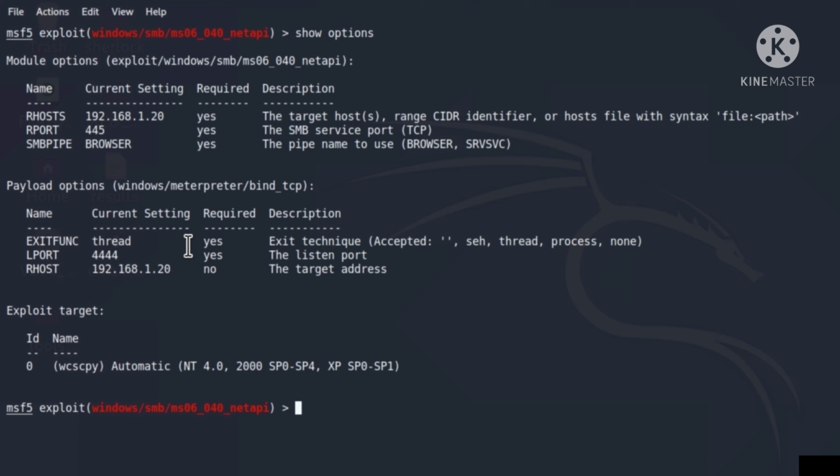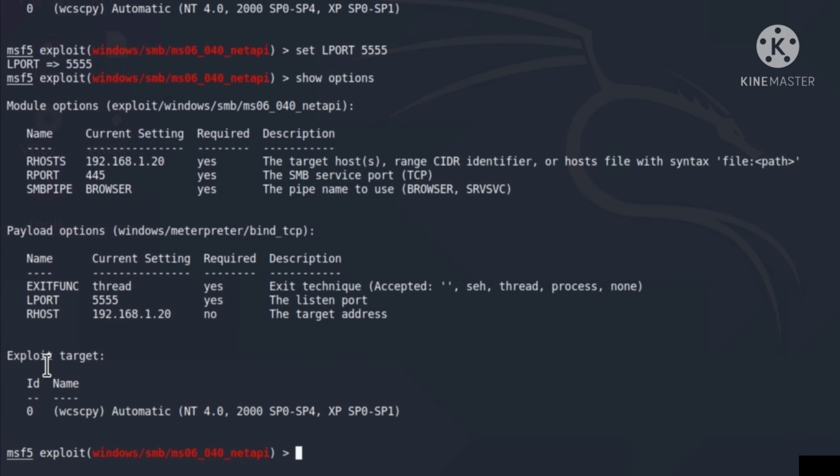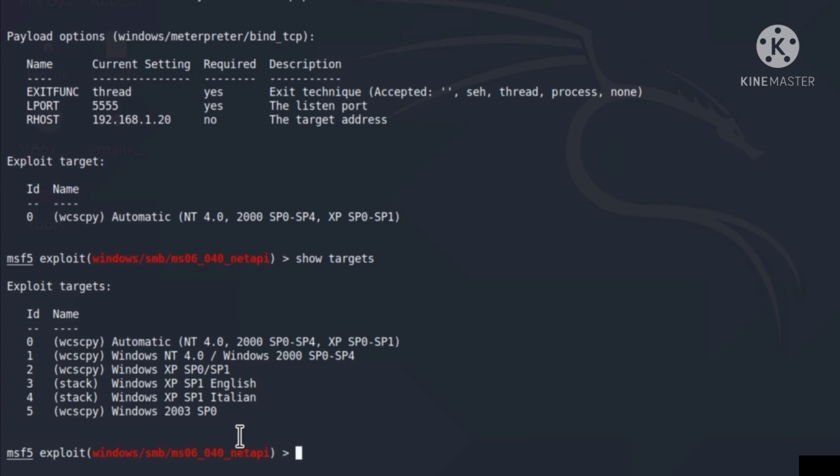So what is important to get out of all of this is that we can change different options using the set command. So you just type set, and then, for example, we want to change the LPORT. We type LPORT and then make it whatever we want. And if we type show options, it will be changed right here. And the last part that we see down here are the targets. And these targets right here are all of the vulnerable targets for this particular exploit. To list all of them out, we can type show and then targets. This will give us a list of all the targets that we can exploit using this attack.